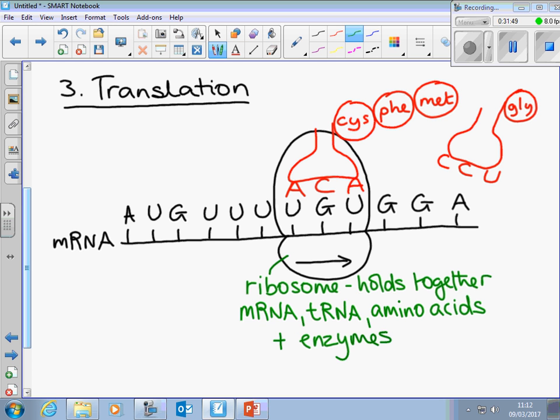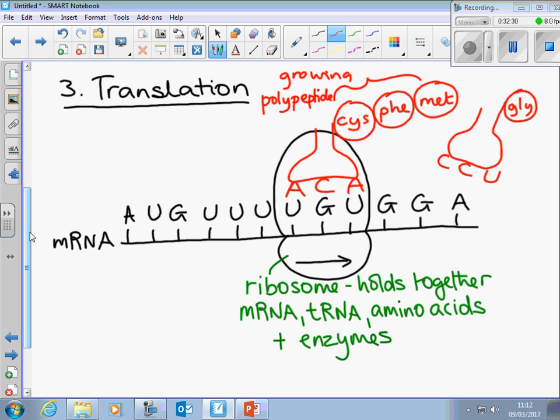And I'm sure that's not all that's involved there, but it's holding together the components, acting rather like a kitchen. So if the messenger RNA is the recipe, the amino acids are the ingredients being brought in by transfer RNA. The ribosome is the kitchen where everything is put together and the final protein is formed. Sorry, not the final protein, the final polypeptide. So we're building a polypeptide up here. That's what this is going to be. All right, so this is our growing polypeptide, not yet a protein.